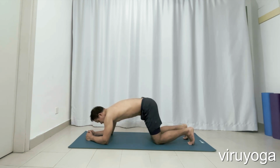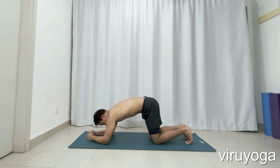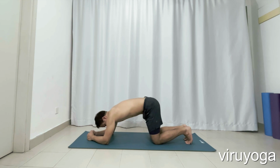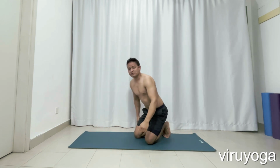And 10 times. 1. Then, relax. Then 2. Then 3. Ribs in. Good. 4. 5. 6. 7. Shoulders back. Chest pushing forward. 8. 9. And 10. Good. Release. Good.